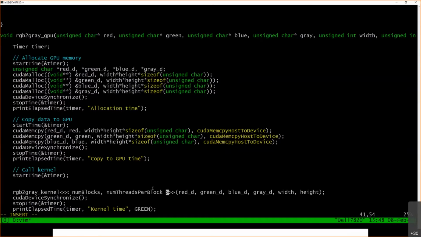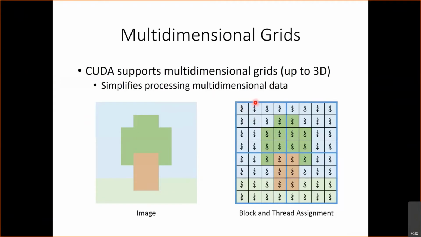Well, this time when we want to configure the grid, we said what we want to do is have multiple dimensions. So here, the number of blocks in my grid is not just going to be 4. I want to somehow be able to tell it that I want 2 by 2 blocks. Similarly, for my number of threads per block, I don't want to just tell it that I want 16 threads.